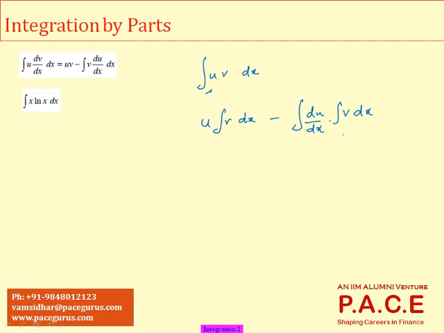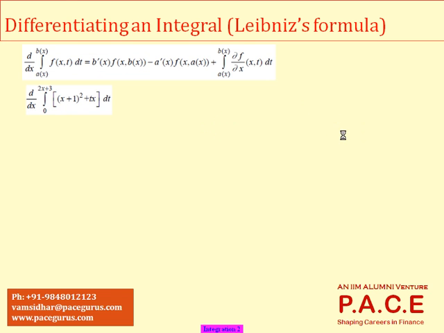So all you need to remember is in which context you need to use this integration by parts. And as I clearly mentioned, if you can express something in the form uv, where one of them is easily integratable whereas the other one is not, you can take the one which is easily integratable as v and the other one as u, and use this kind of a process to simplify it. I hope this mechanism is clear. Alright, then let's move on to the next one.